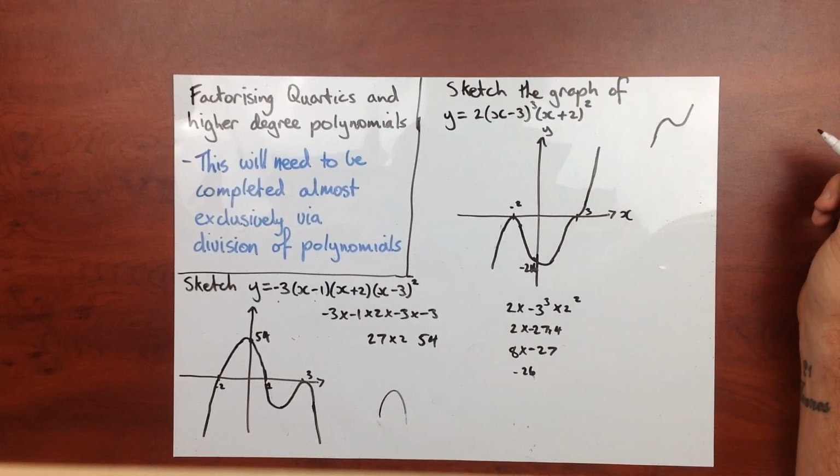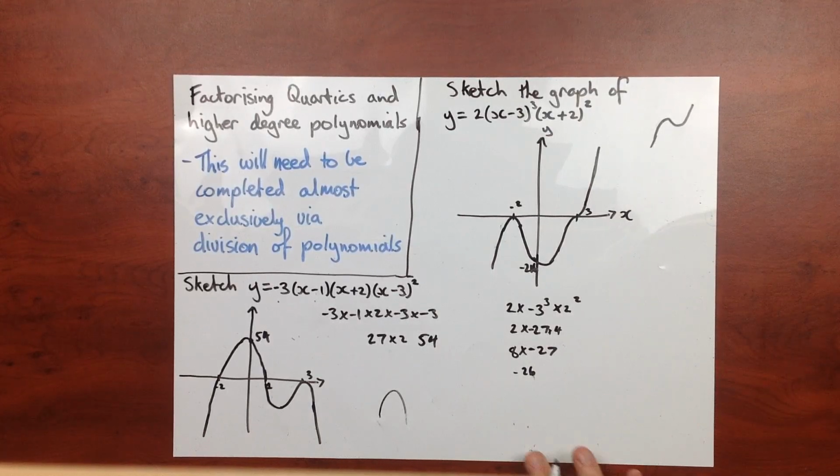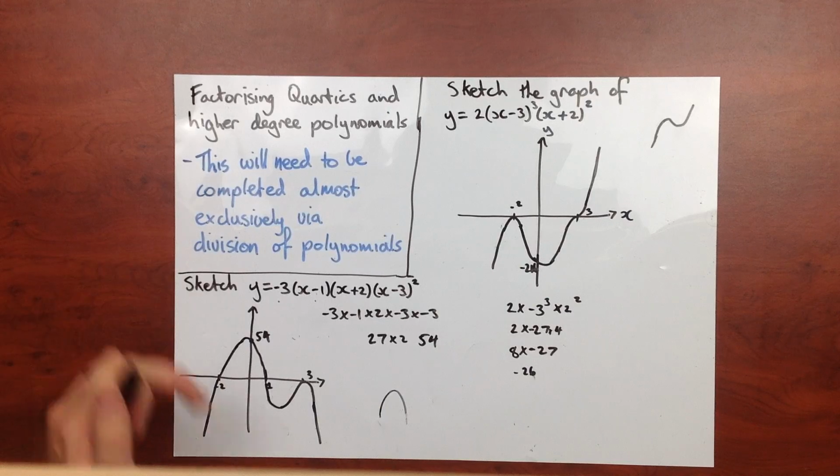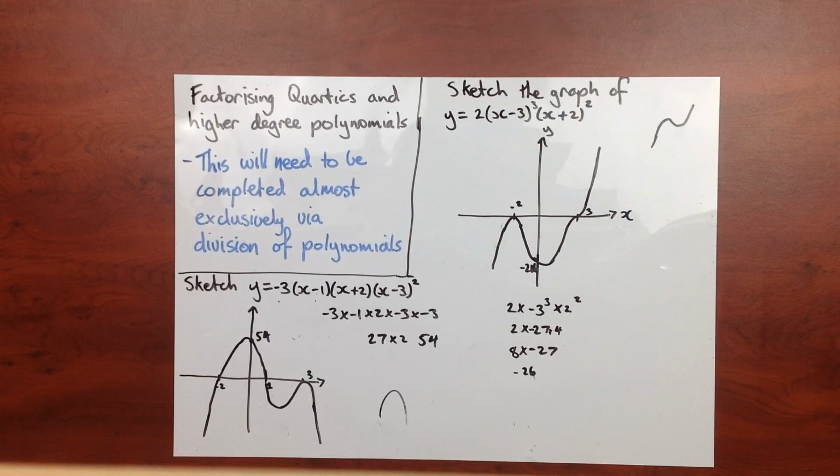So you can see it's a very similar process to a lot of our other functions. But you can see for factorising, there's only one way to really do it. So again, that can be a little bit tricky, but check out some of the other videos on the division of polynomials.